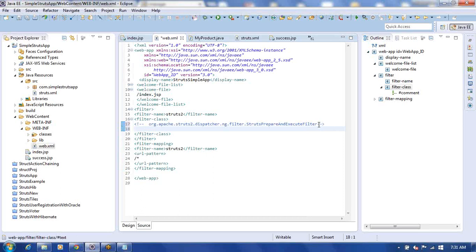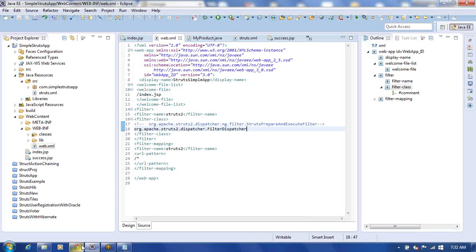This is going to be org dot apache dot struts2 dot dispatcher, and then dot filter dispatcher. I put it like this, then with the help of this try to make it work.